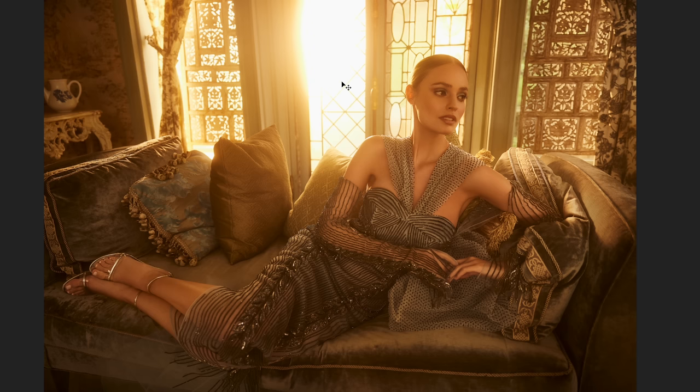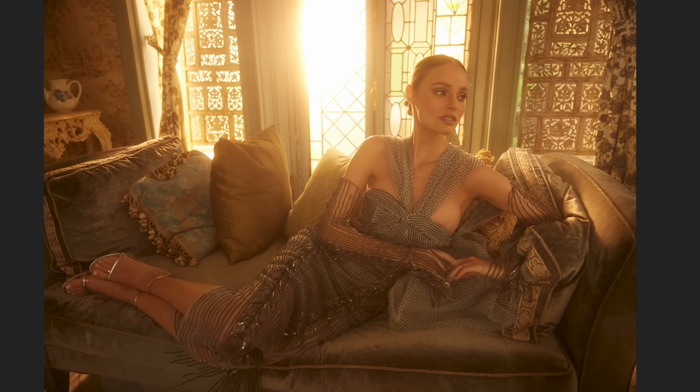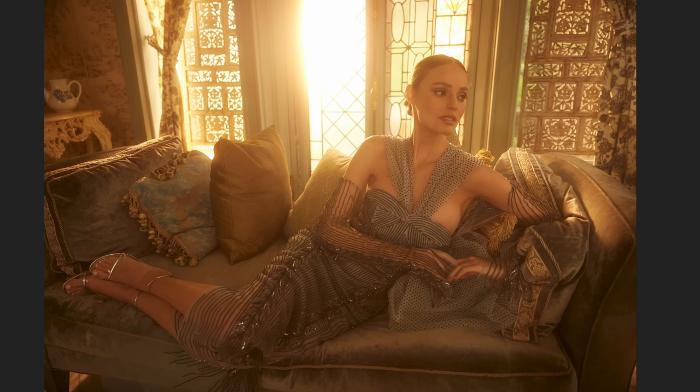This is what the end shot looked like, but let's see what we're working with in camera. To be honest, it's not too far off — it's quite beautiful already. You can see the light is warm because that light coming into the window is bouncing around everywhere, so even without a warmer white balance it's going to warm up the scene. However, because I had the Black Pro Mist on and because it's so heavily backlit, the shot is a little soft — not out-of-focus soft, it just lacks some clarity and contrast. So I knew I wanted to add clarity and contrast in post, maybe warm it up a little bit, and brighten up her face a tiny bit.